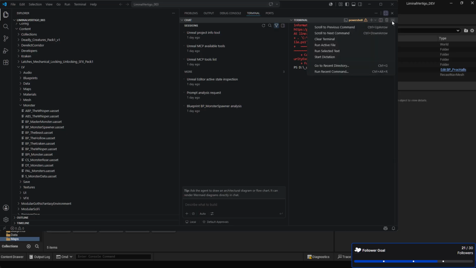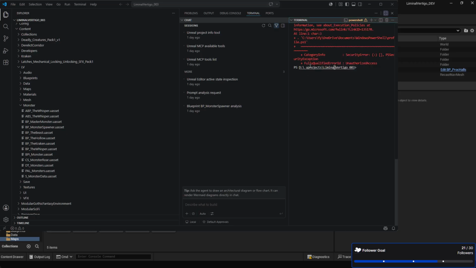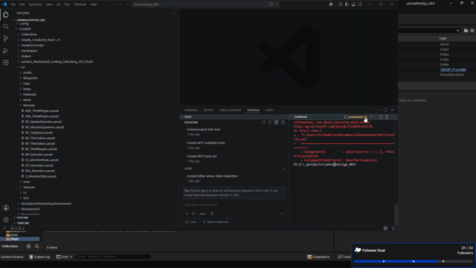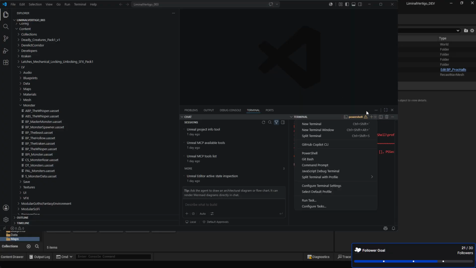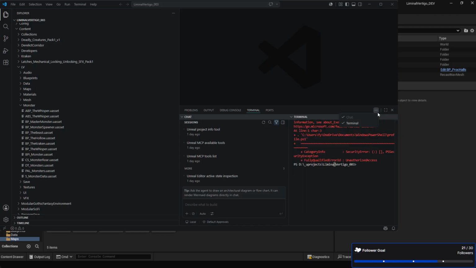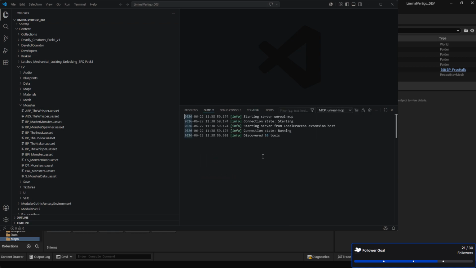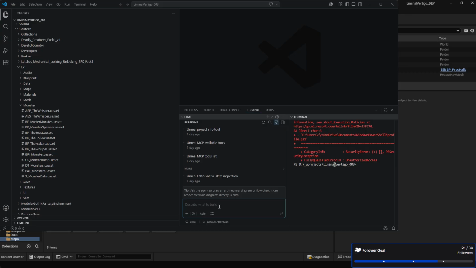What is this? This is the other terminal, I suppose, because that's my actual project folder. Well, now let's see.